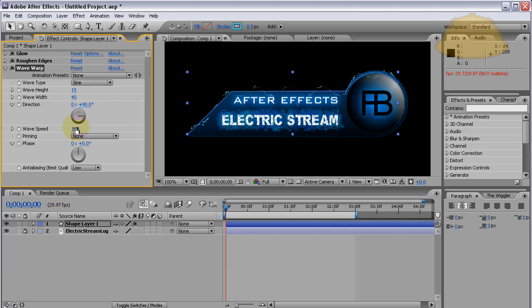And once you add the Wave Warp, that's when it gives it its animation. I'm going to amp up the speed on the Wave Warp to about maybe 3, and then let's get the wave height down to maybe, I don't know, 4, and the wave width, let's bring that closer. So, and this is using a sine wave, and there's a whole bunch of different types you can try. And that looks good to me. Let's see what that looks like if we press play.